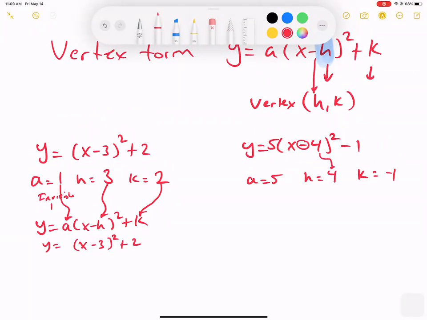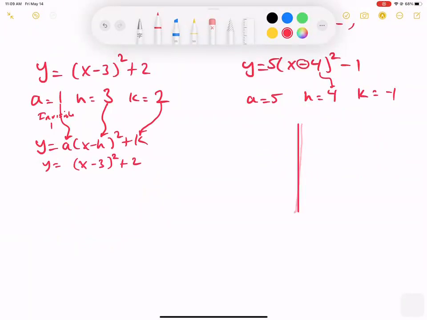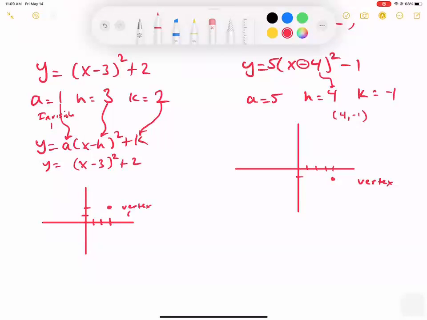Now, why is this super helpful? Because I can tell you where the graph starts now. If my vertex is h, k equals 4, negative 1, so 1, 2, 3, 4, negative 1. That's the vertex. That's the center of my graph. Super easy to find. On my left, what's the vertex of this graph? H and k. Oh, Mr. Code, negative 3. No, it's not negative. Remember, the negative is already there. The h is positive 1, 2, 3, and the k is positive 2. That's my vertex, again at 3, 2. And this one over here is going to be 4, negative 1.